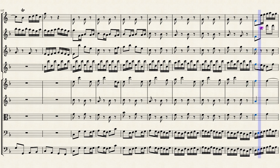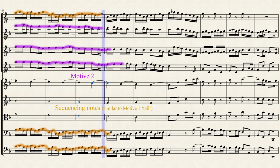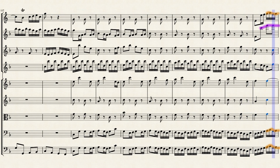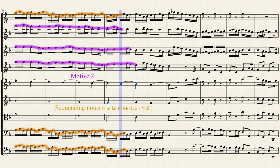Let's take a look at our final episode that leads to our ending. So our episode is brief, and we see a couple of motives that we've encountered before. The second motive that descends, and the 16th note sequencing pattern that we first saw in our codetta that functioned as the tail to that motive. We briefly see some E flats, which might indicate that we're tonicizing or going to 4 again, or B flat major.